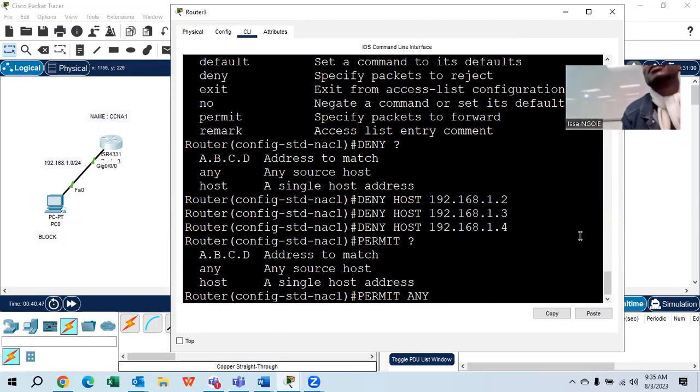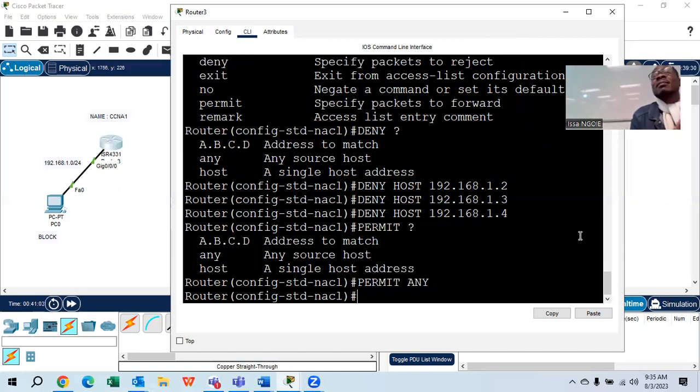This is the meaning. Because if you don't finish up with permit, it's going to block anything that comes down. It's going to block everything. So you have to finish up with permit. Now, we are done. You understand, guys?